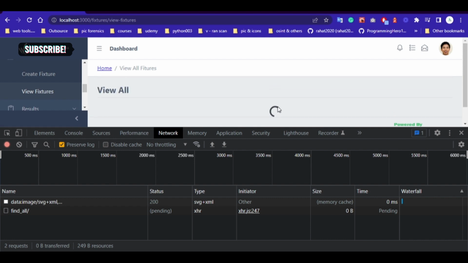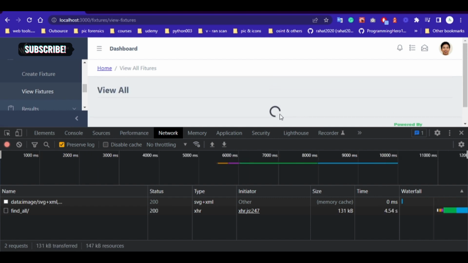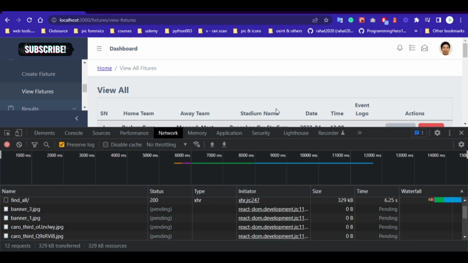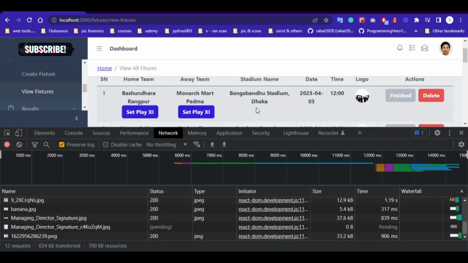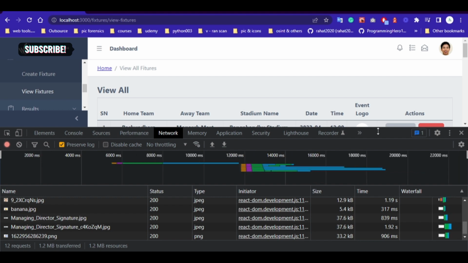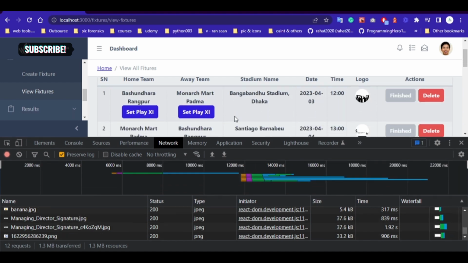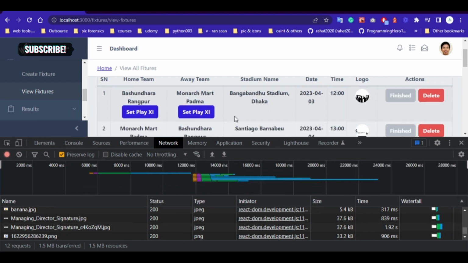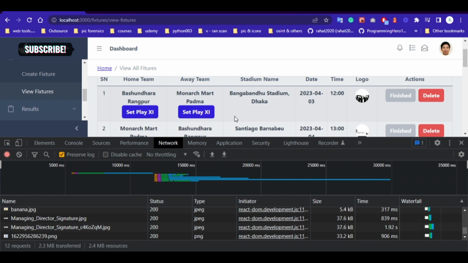As you can see, the loader is loading and the data finally came. So how can you debug this to see when the server is responding and how much time it takes to render the API? Let's see that in practice.